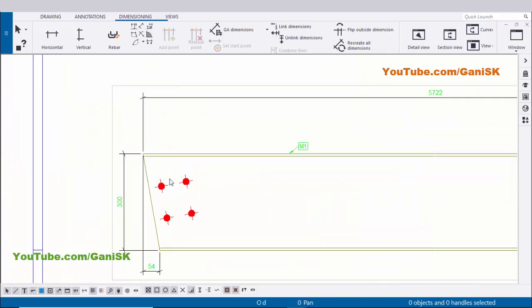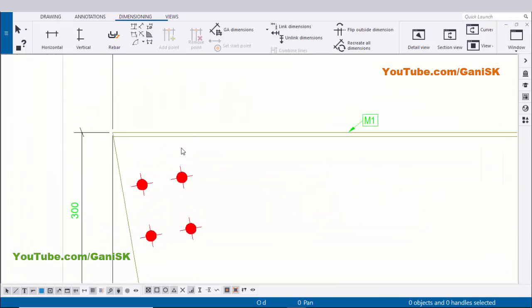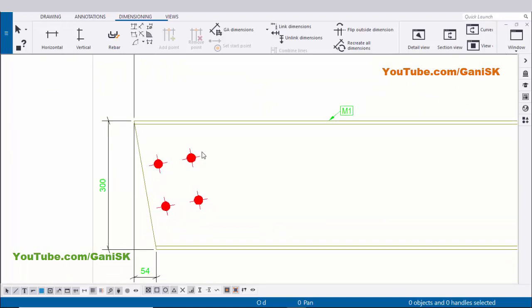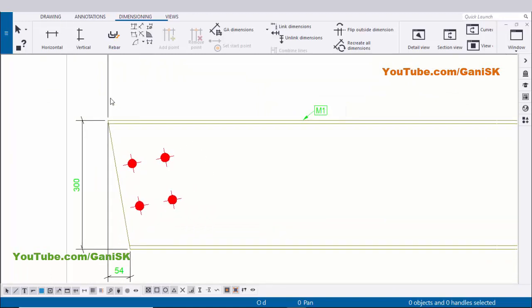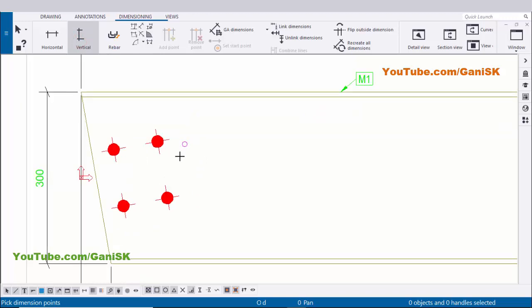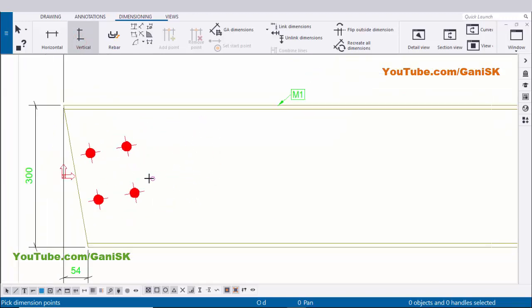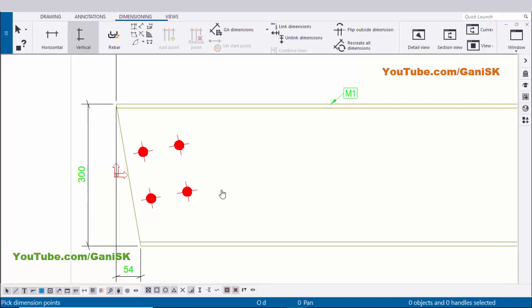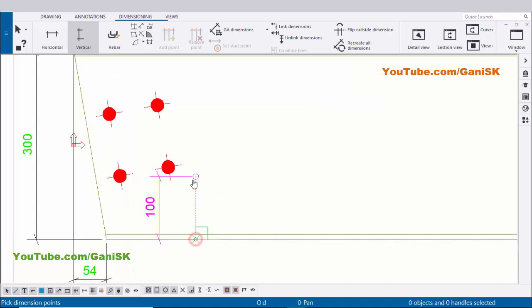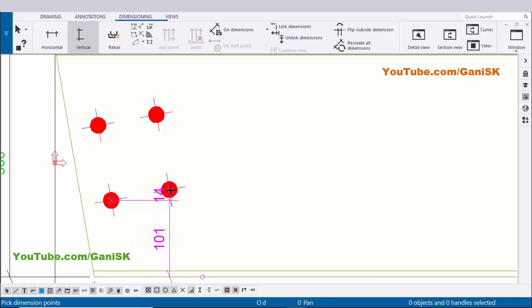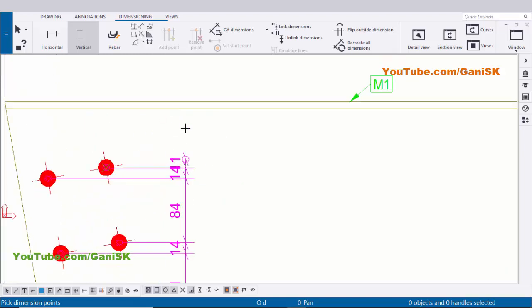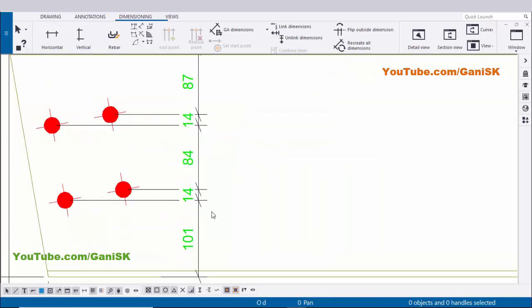Now coming to this dimension, you need to mention these holes, vertical and horizontal dimensions. So select this vertical distance. For example, let's take, we're going to mention these dimensions inside here because this is very clumsy at this location. So click on here first point and pick the second point here, next point and next point and next point here on top of beam and press the scroll button to place the dimension like this.